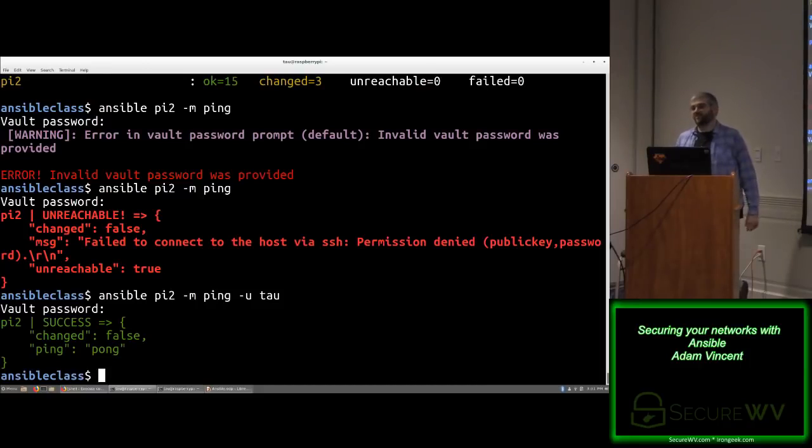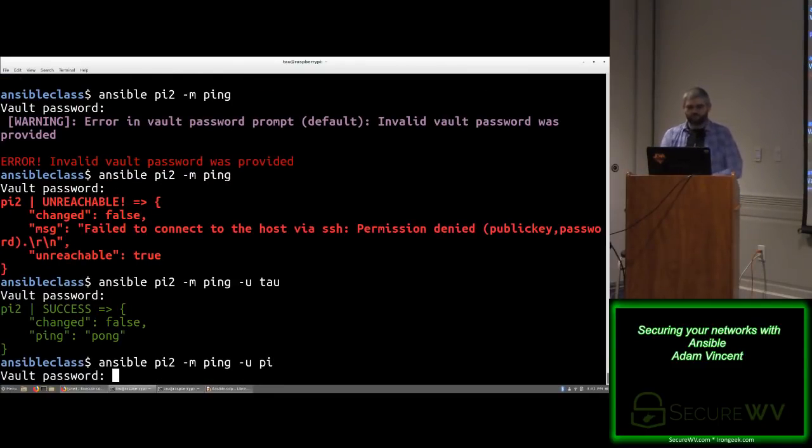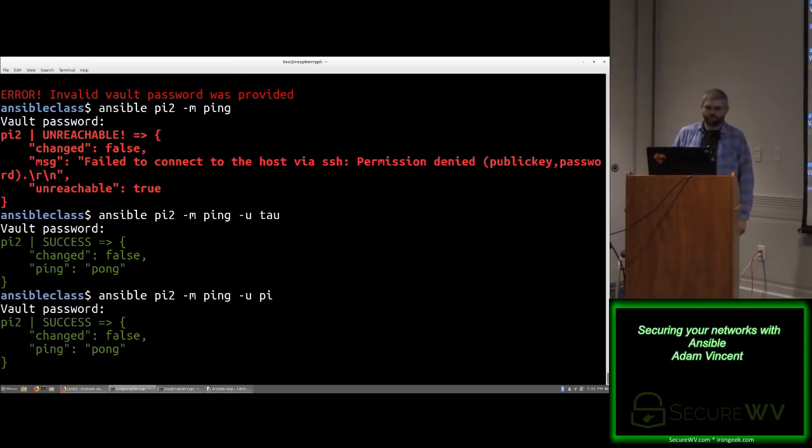Tell it to use... It looks up any password because there's nothing actually decrypting, so you just mash on the keys. I'm internet hacking. So yeah, I can connect both with my Pi user and my Tau user now that I have keys set up. And notice I didn't have to put in extra passwords, anything else, just that.